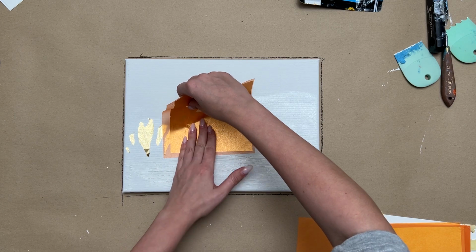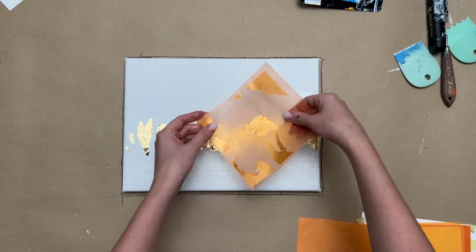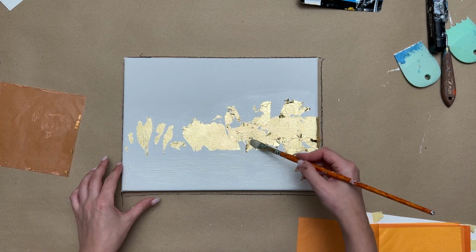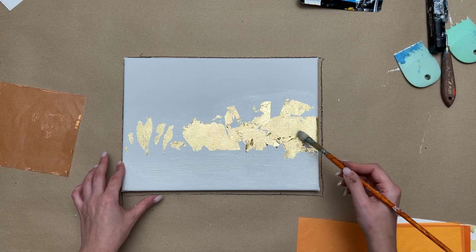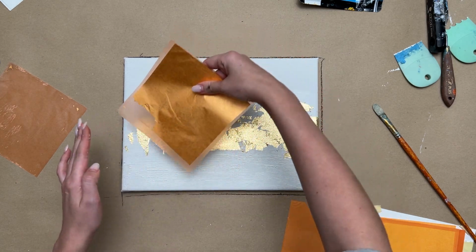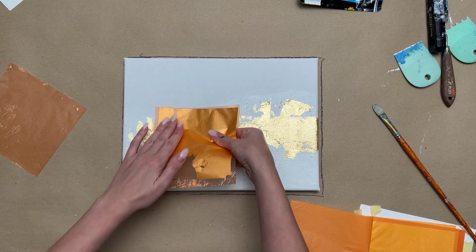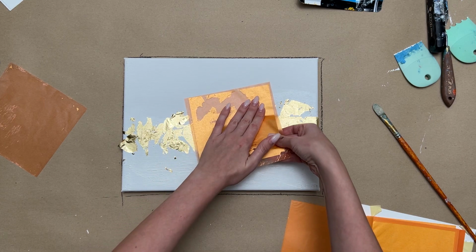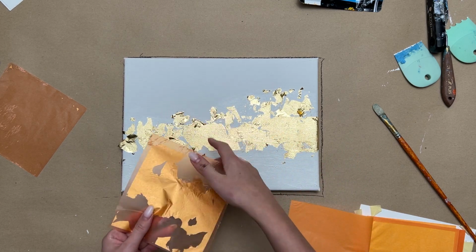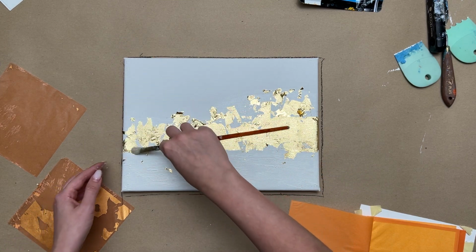You just need to touch it with your finger. And when you feel that the surface has become sticky like a sticker, then you can apply the gold leaf. I apply gold leaf to the areas where it has not been applied and assist the leaf in adhering to the surface by using a brush for better adhesion. I use a brush because if I use my fingers, there is a possibility that the sheet will simply stick to my fingers.